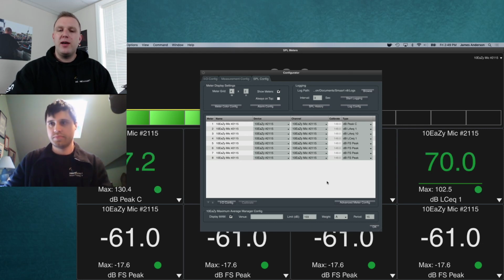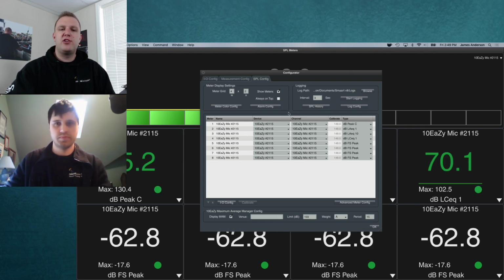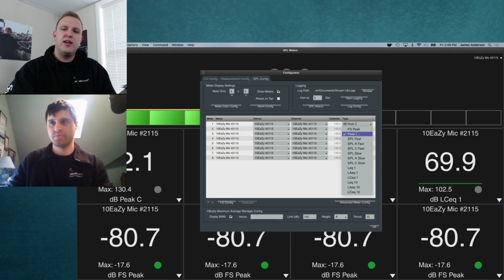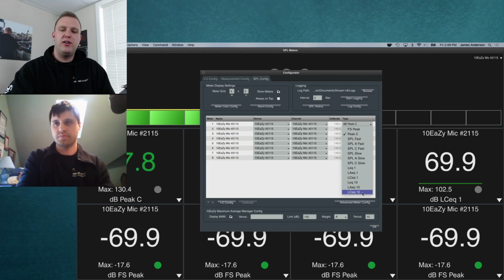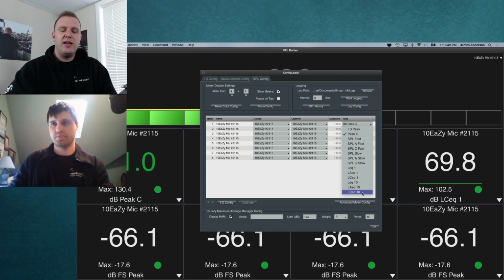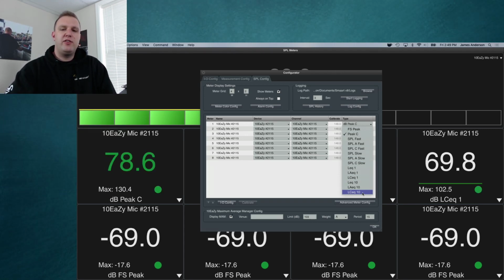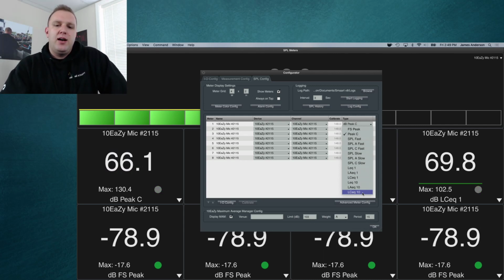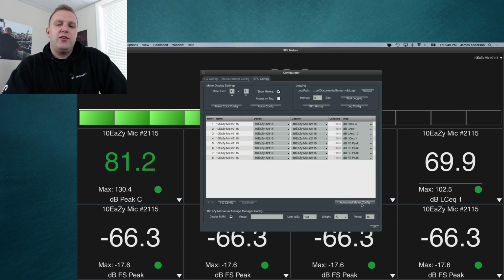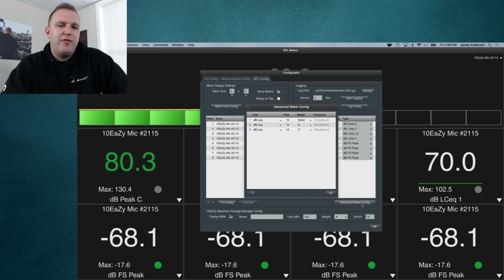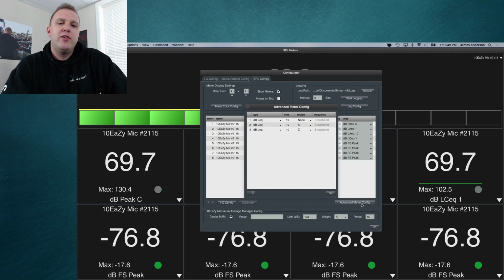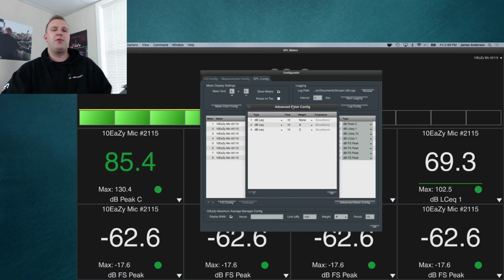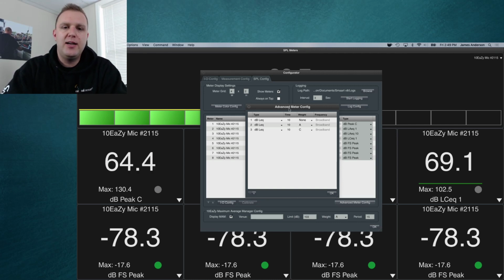Anyway, so now these are just the default values here in this drop down. So that's just what Smaart's giving you by default. Now, if you need to make custom meters, say an LEQ 15 or 30 or 60 or whatever the time period might be, we allow that. There's no actual limit to the amount of SPL meter types you can have. So by selecting advanced meter config, you are given the opportunity to add as many as you like.